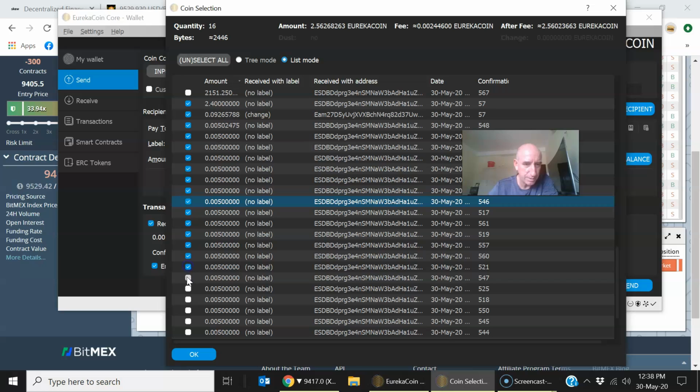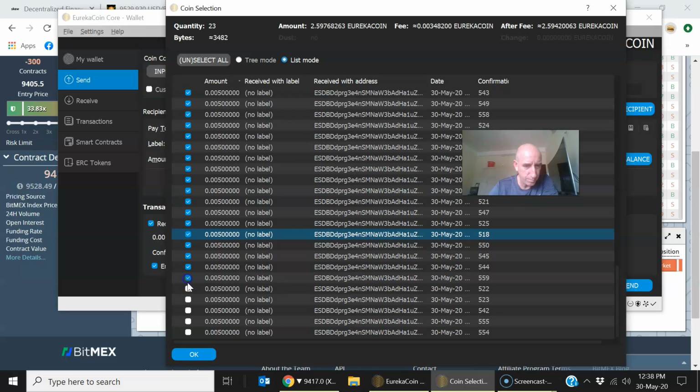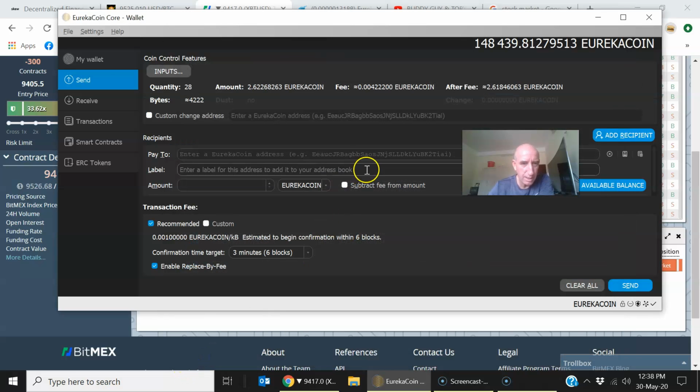But I was able to consolidate all my big rewards, and the small rewards, I've left those in my old wallet until the new automatic consolidation is done, and then I'll bring that wallet back and get the rest of the coins out of that, but I'm not worried about it. So that's the two ways you can do it. Once you've got the ones you want to consolidate ticked off here, you just come down and hit OK.